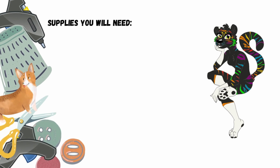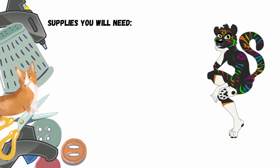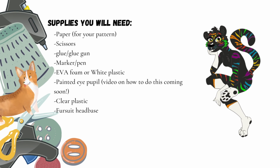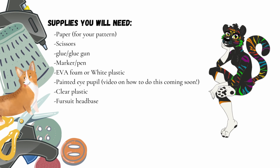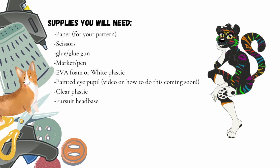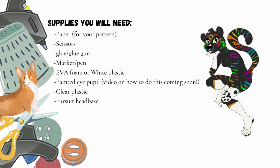So in order to work on this project, you are going to need the following supplies. Paper to construct your pattern from. I used just scrap paper just because it was sturdy cardstock. Multiple pairs of scissors. I have a pair for cutting foam and for paper. Glue and a glue gun to construct your eye. Markers and pens to make markings on the foam or plastic as well as the paper.